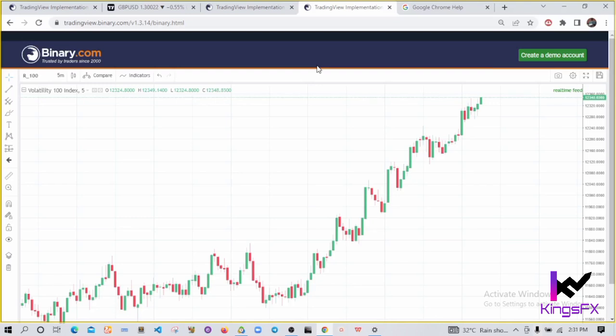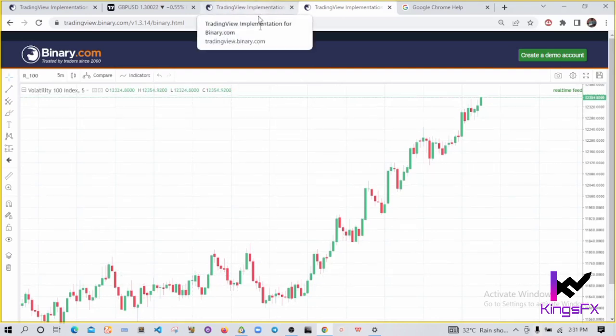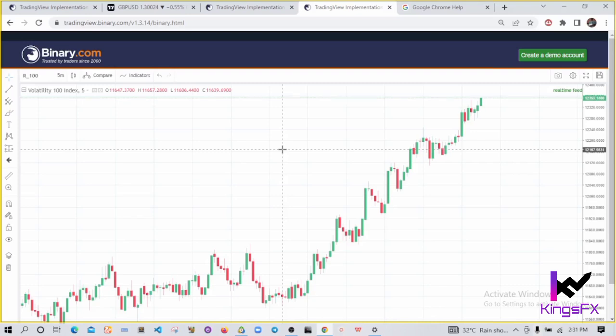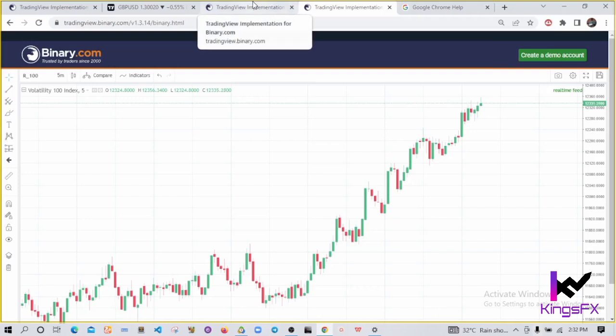Now all we need to do is head onto our chart, and once we do, I'm going to draw something. I'm going to show you a drawing of how the strategy works, how the price reacts to it, and we'll see exactly if we have an entry and can enter a trade in this analysis. Okay, if you are ready, I am ready. Let's dive into it and see how it works.